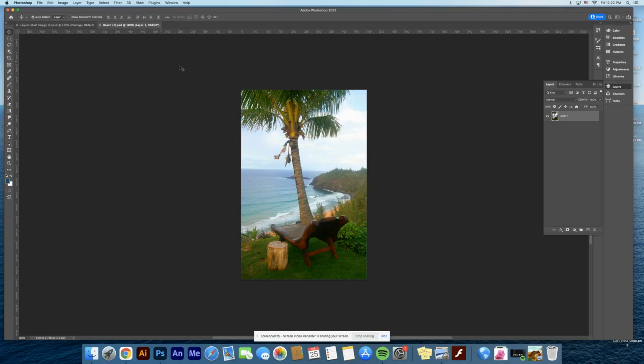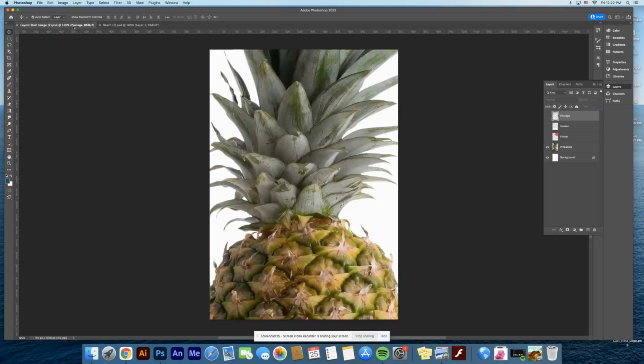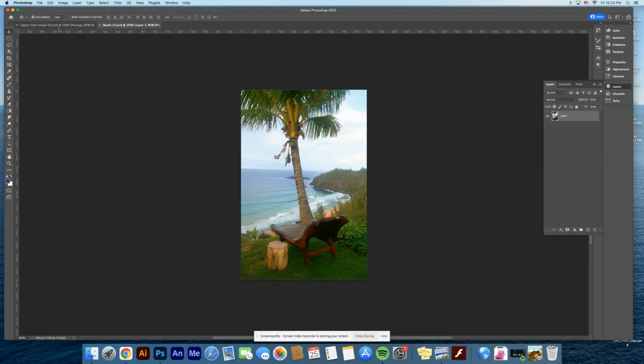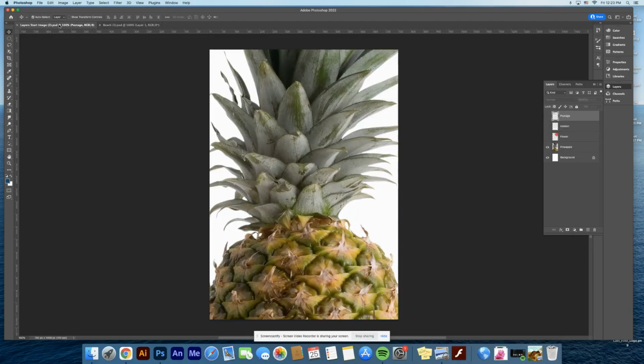But what you'll notice is when they're both open, I've got these 2 tabs. So I can go between either tab either way. So the beach is on one file, and on a different tab, I've got my layers start file. Just like when I was in Adobe Illustrator, except it's now in Photoshop. I'm going to stay in my layers start image, and I'm going to start doing some things.